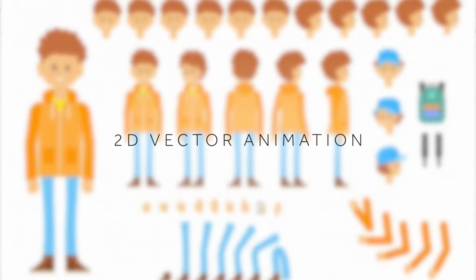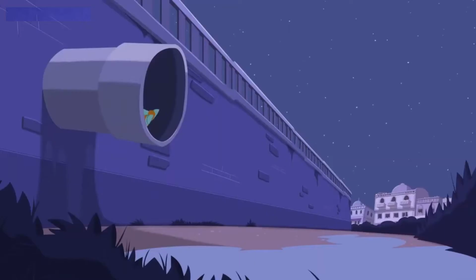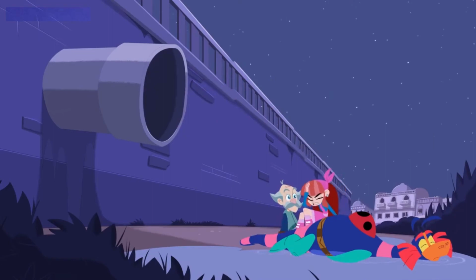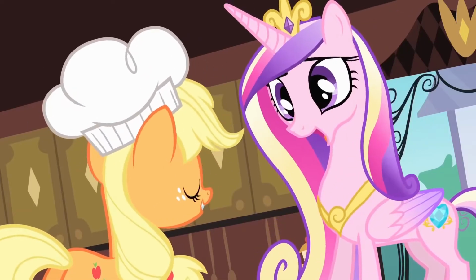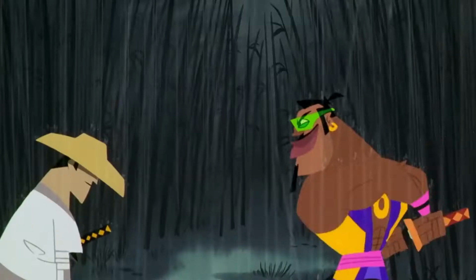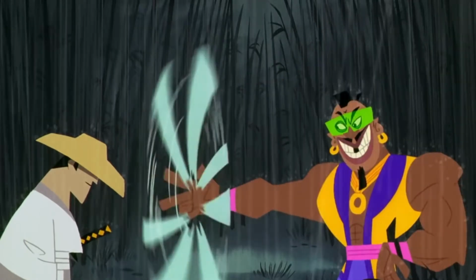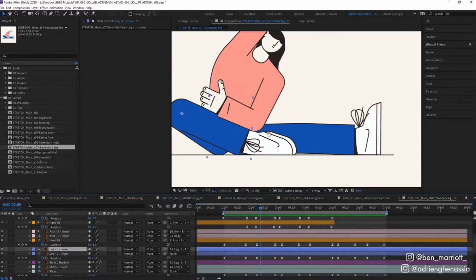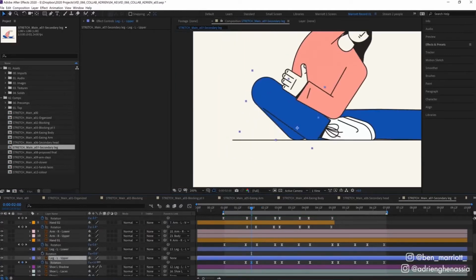2D vector animation. This could be seen as the child of both 3D and traditional animation, as it gives the flat 2D-like effect we get from traditional animation, but with some of the same benefits of 3D. Whereas before, the animator would have to create every frame, now we can create the object, give it a point A and a point B, and the computer will fill out everything in between for us.